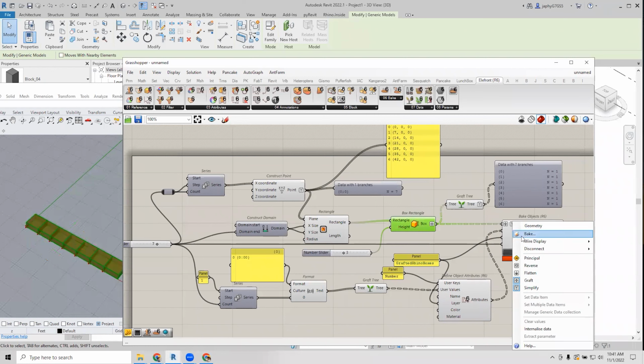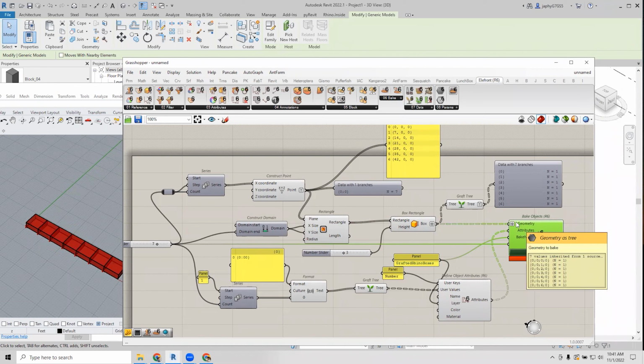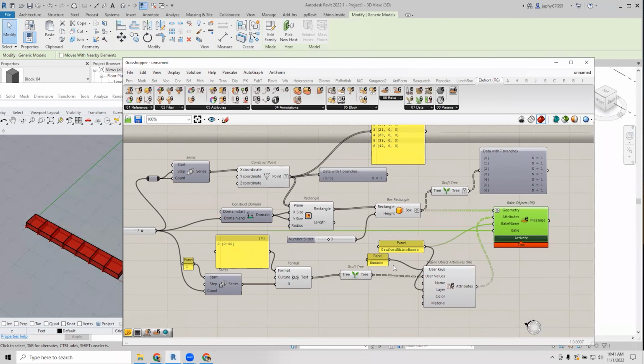And the only reason I say that is that the key, this is the part he's shooting for, but I wanted to be really clear in this, was that you want to make sure that all your data and your geometry are all grafted in a tree, all matched data wise. Anyway, that visually makes it clear what you just did there.